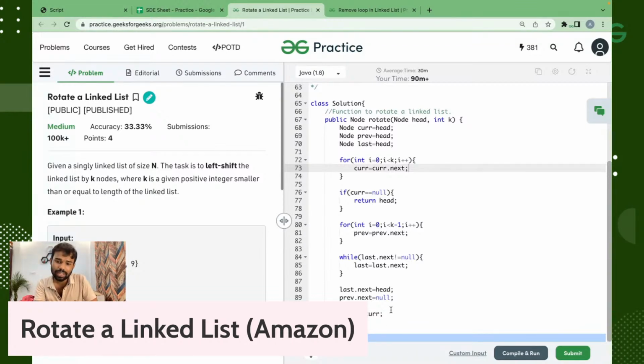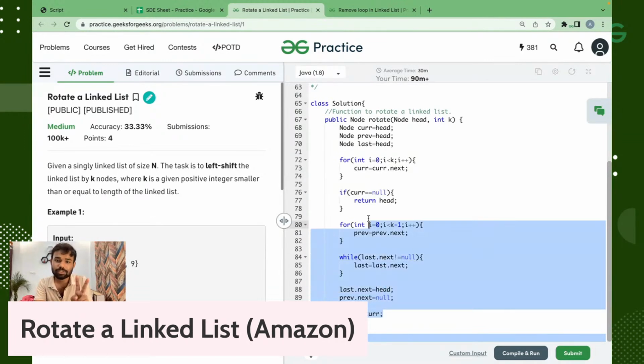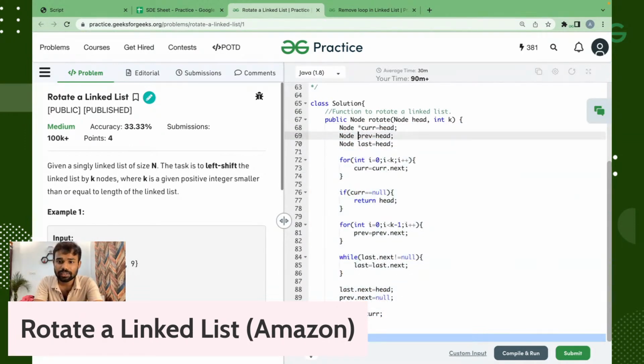If I copy this code, there will be just two changes. I make stars here like this, and instead of this, I do it like this. This is the C++ code.